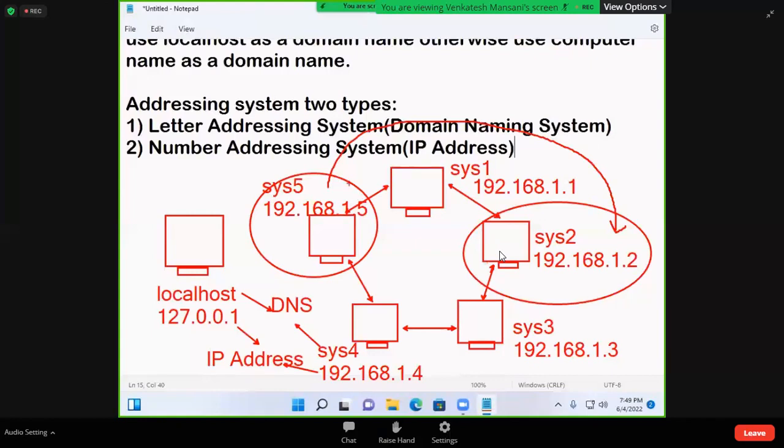So this system contains the Java program, this system contains the database. In that situation, the domain name we have to write is system2. You can write system2 also, you can write this number also. This number also works. Even if you know the Google IP address, if you type the Google IP address in the address bar, the output comes. Google comes.